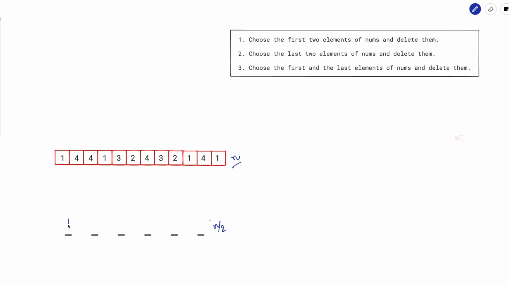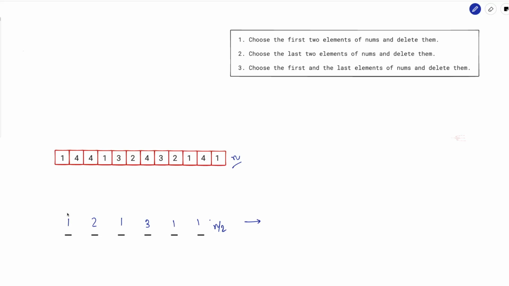Let's say I will perform operation 1 first, then operation 2, then again operation 1, then operation 3, then 1, and then 1. So basically you are applying a sequence of operations. In the same fashion there will be multiple such sequences. Now for each such sequence you can figure out what is the maximum number of consecutive operations with equal score you are getting.